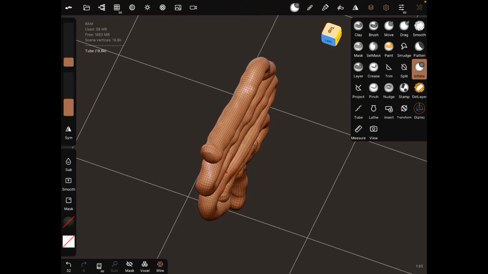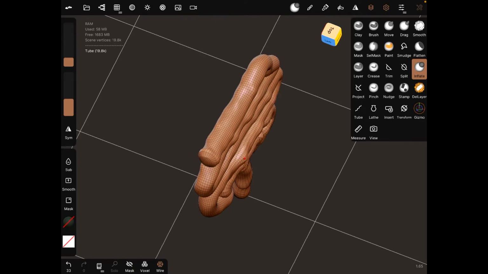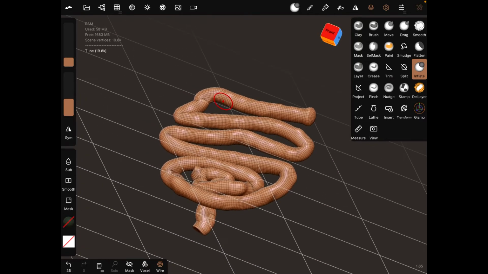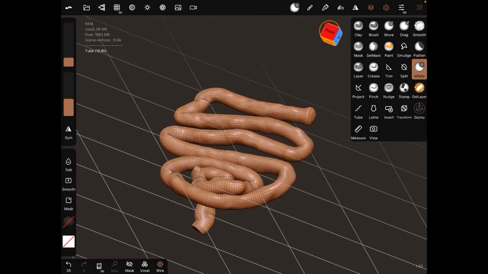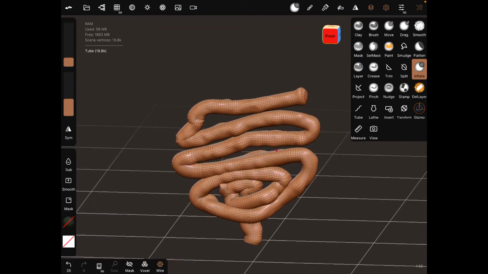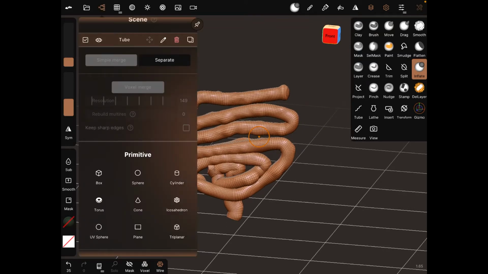See? Looks like it's exploding, like you ate too much gassy food. All right, so there's one way to use the Inflate tool right there. Hope that helps.